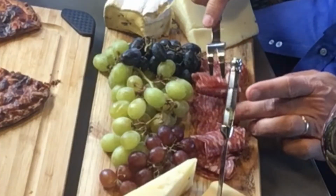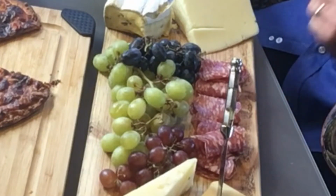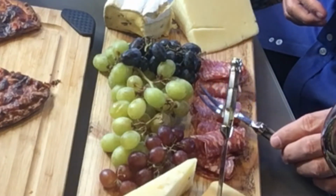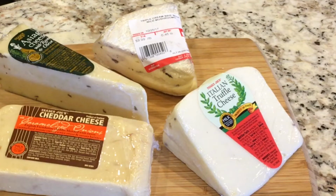Trader Joe's is, to me, in many ways, the first Airbnb of food, because they didn't do it in a digital way. They kind of outsourced to all of these amazing food suppliers and food sources of all these great products, and they just brought them all together into one place where now you can go and shop and have this great experience. That's the other thing I love about Trader Joe's. Everybody is so friendly there. It's really this great community vibe.